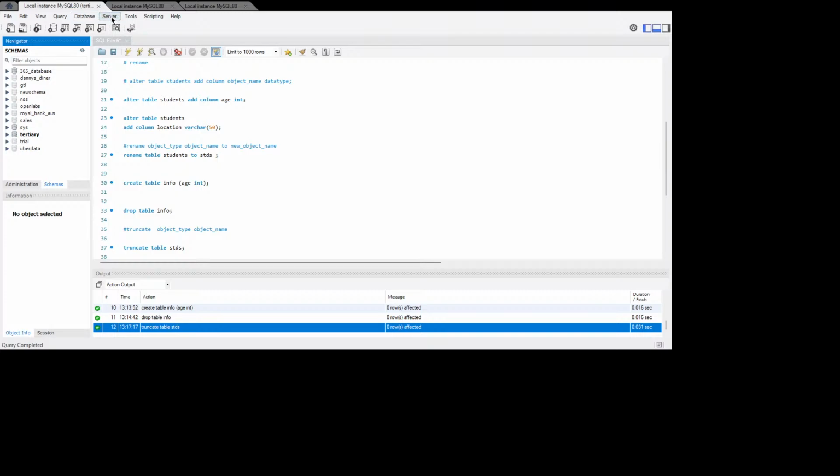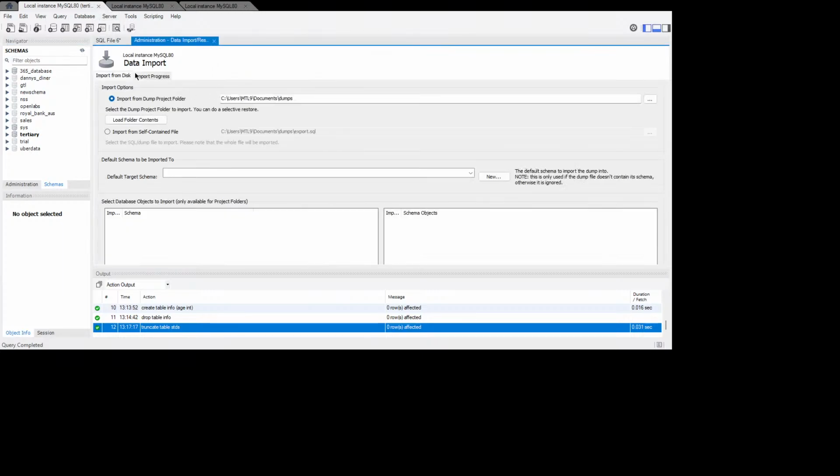It is in Server. So when you come to Server, we look at Data Import. We want to load and import a database that we have. So I click on Data Import, and we will see a new interface here, right?